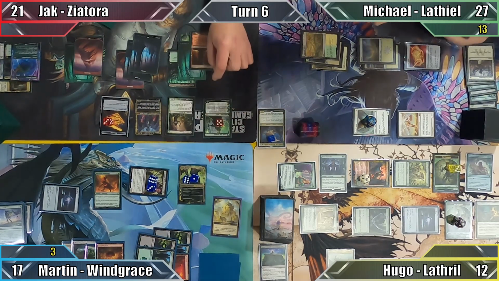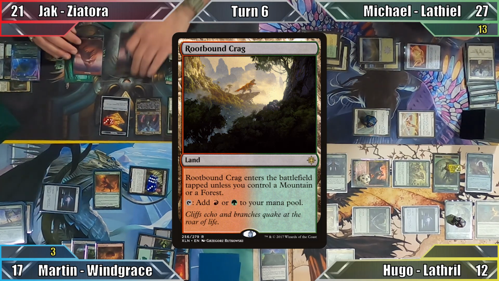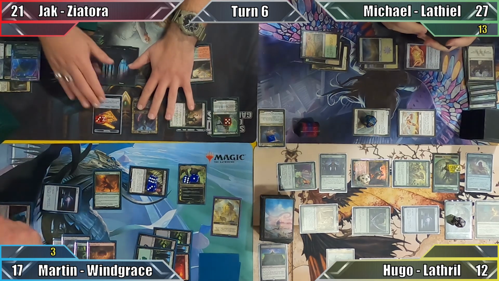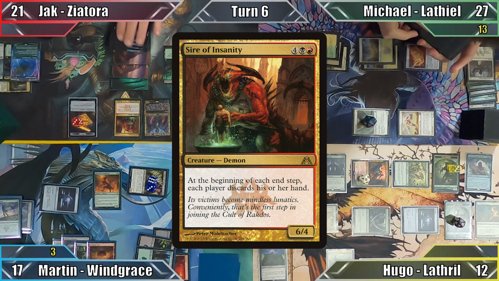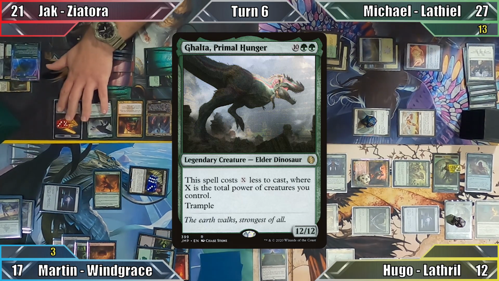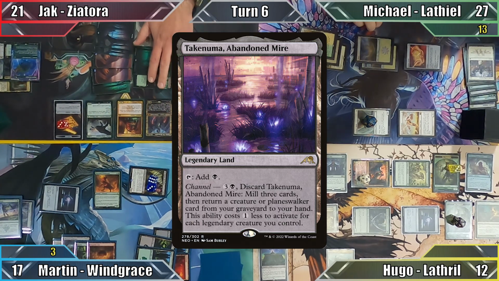Jack starts his turn by activating Nissa's +1 ability, putting Rootbound Crag into play in this way. Next he exiles the land in Martin's graveyard with his Shaman, and casts Sire of Insanity, much to Michael's despair. Not yet finished, Jack pays 2 mana to cast Galtar, Primal Hunger, and channels Takenuma, Abandoned Mire.